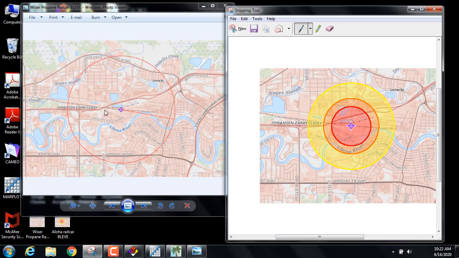So, you know, in Wiser, it says, hey, we need to get rid of, so if you look at the cloverleaf there at the Johansson, right, the exit ramps, that's a pretty good landmark. I would also say Airport Way is also a landmark. So Wiser, or the ERG, is like, wow, we got to evacuate all this, right? We got to get people out. Well, if you look at the Aloha model, you know, really the dead people are only in here. These are the wounded people. These are the walking wounded. And it doesn't even touch Airport Way, and it doesn't even touch the cloverleaf.